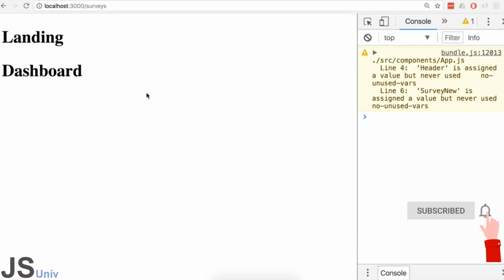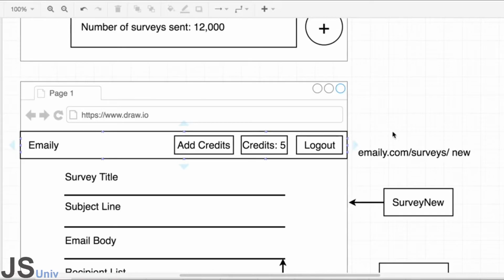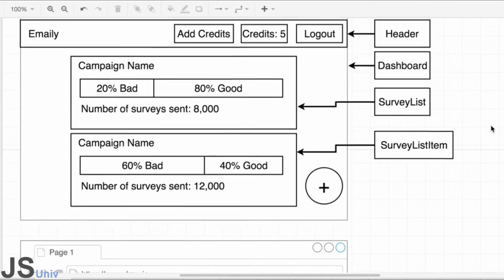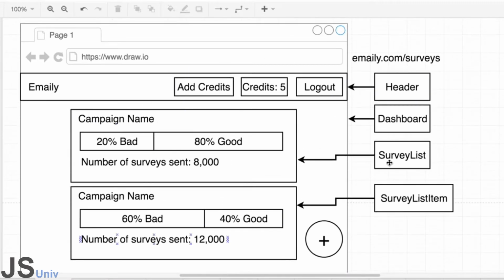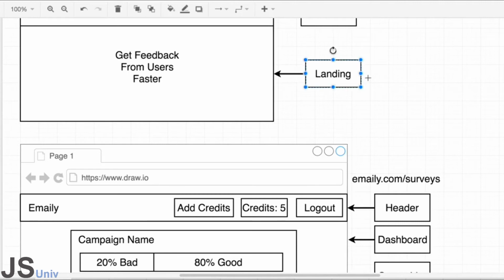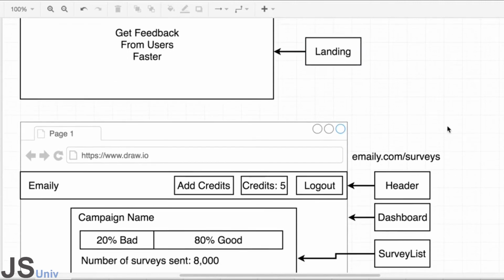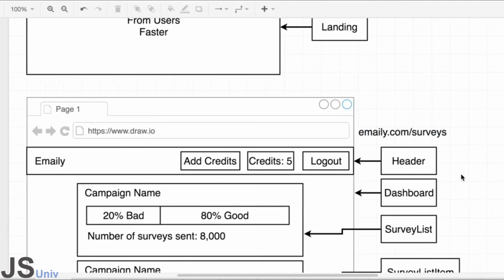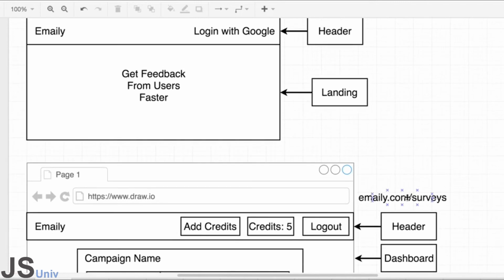So this is obviously not desirable. We do not want this behavior here. If we stick with that behavior, that means that whenever a user goes to their dashboard, the thing that shows them a list of all the different surveys they have, they will also see some marketing content on there, because we're currently also showing them the landing component. So obviously something is not quite working the way we expect. Even though we went to this route /surveys, we're still seeing both sets of components.